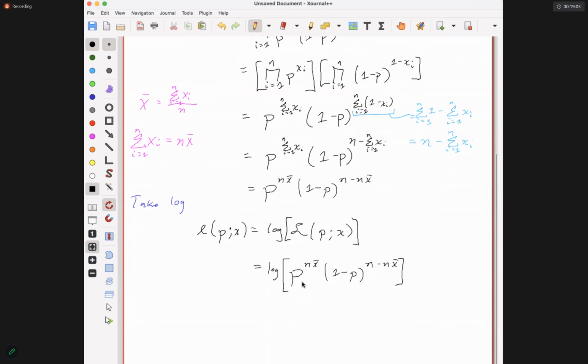So it's not anything like simplifying the nx, it's applying the log function to what we have here. The nx bar will move around, but here I want you to think of this as the log of something times something else. And what is that? If I, for instance, have here the log of AB, how do I simplify that?